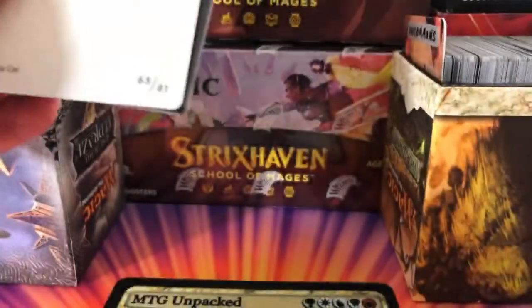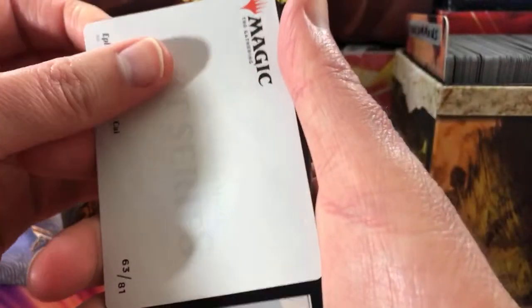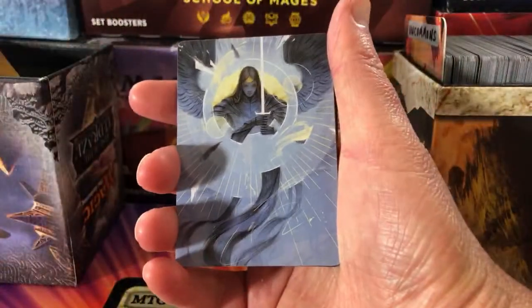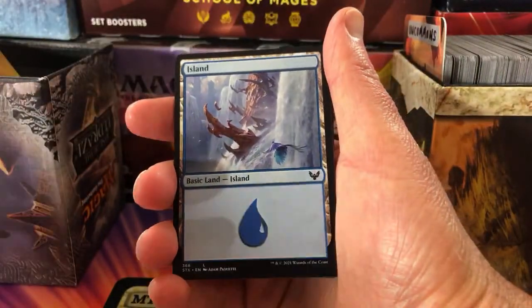Let's see. Yes, ding, ding, ding, ding, ding. I need a little bell here. Okay, so we could have something from the list there. I always check that. So Ephemerate is the art card. There we go. And we have an island.